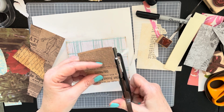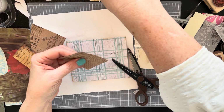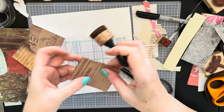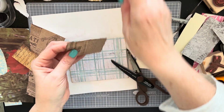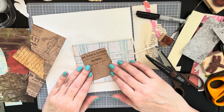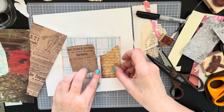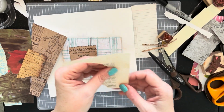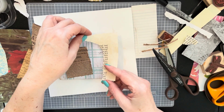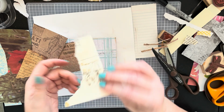So I guess I decided to do it since I'm already doing it. Okay, let's do it. We'll do a little inking on it, and we will put something else over that as well. Maybe a sticker, or maybe just another piece of paper. I kind of like that, just sitting like that. What's this? What could we do with you? You little guy. Maybe we can use that on the back. Here's some more Heidi paper. There. What if we do something like this, huh? Oh, I kind of like that.